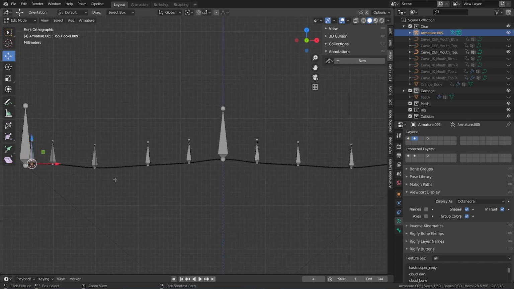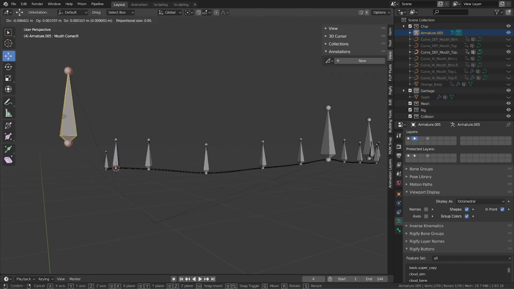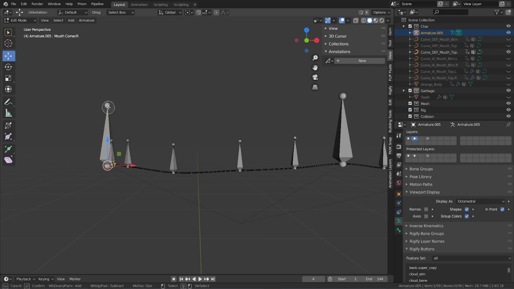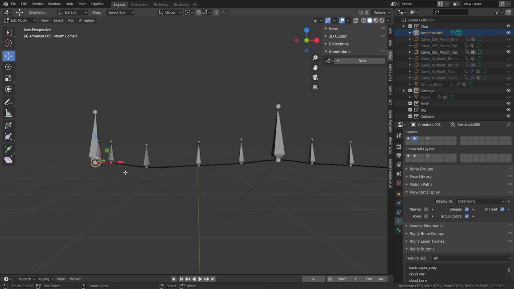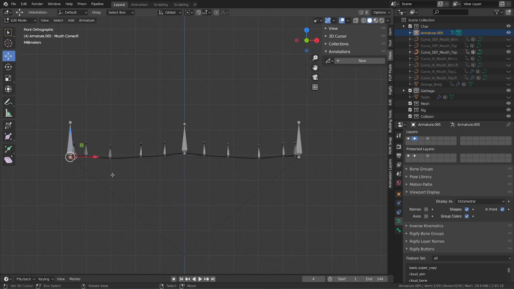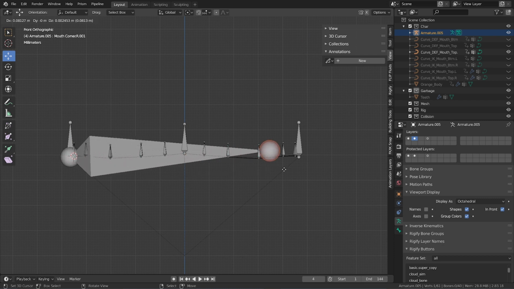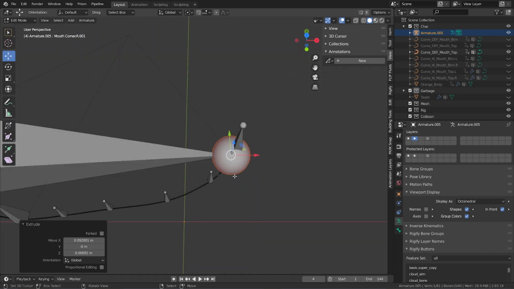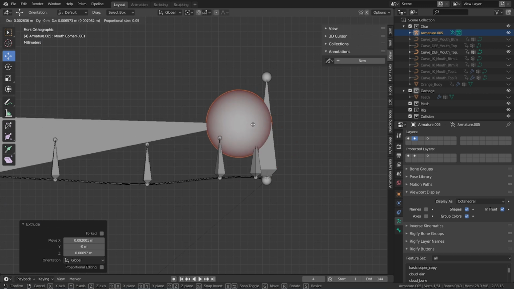So what you're going to do is go back to this bone over here, the last bone on the chain, or the first bone on the chain, depending on how your naming system is, and then go to the end point of this bone and go to front view, and then just extrude all the way to the end point of the other side, right?